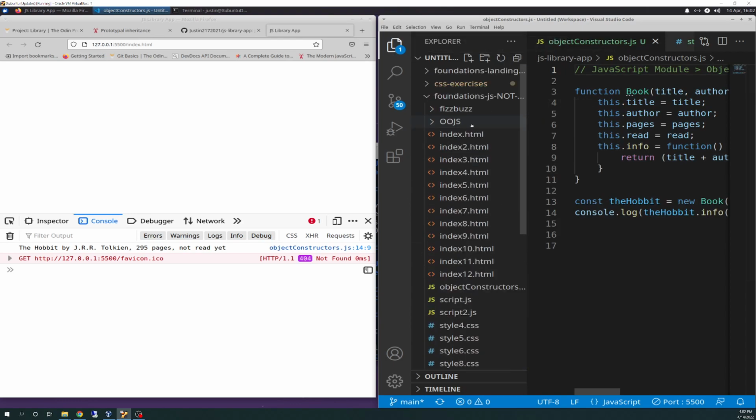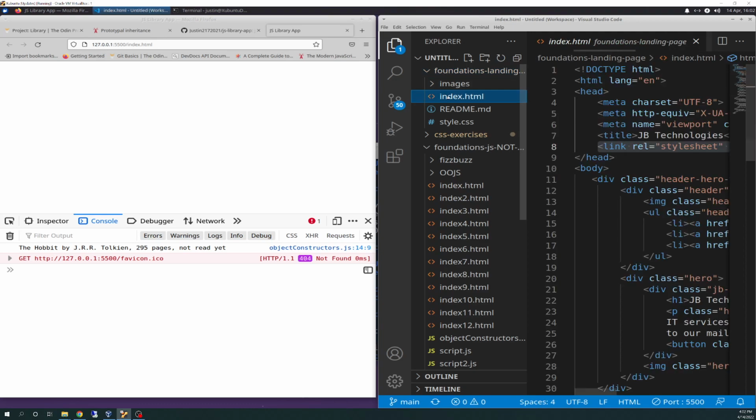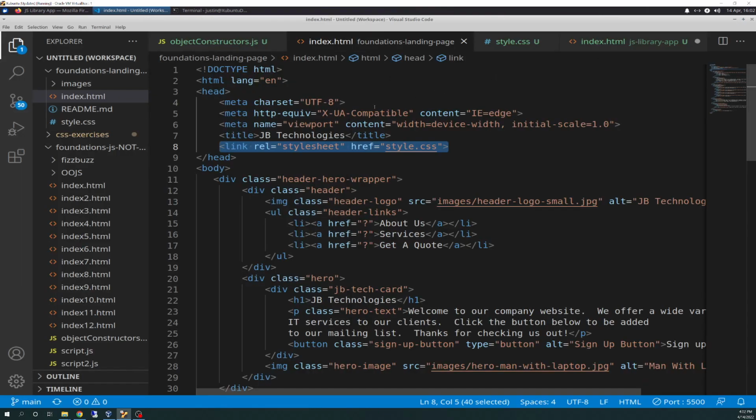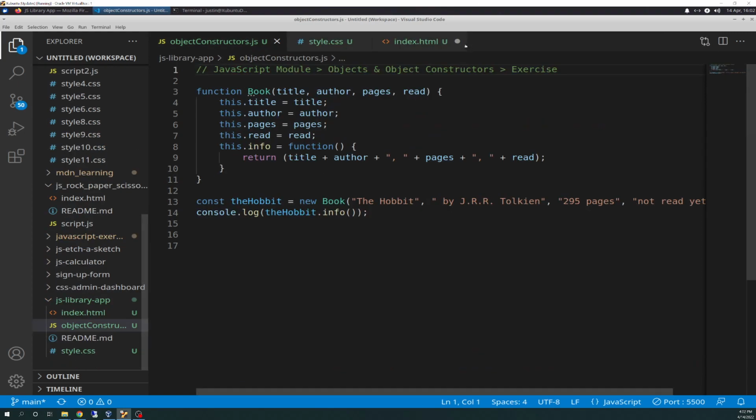I don't work with style sheets enough, linking them, to remember exactly how it's linked. Okay, I knew it was linked. Okay, there we go. See, when you do it live, you've got to work through some of the nuances here.